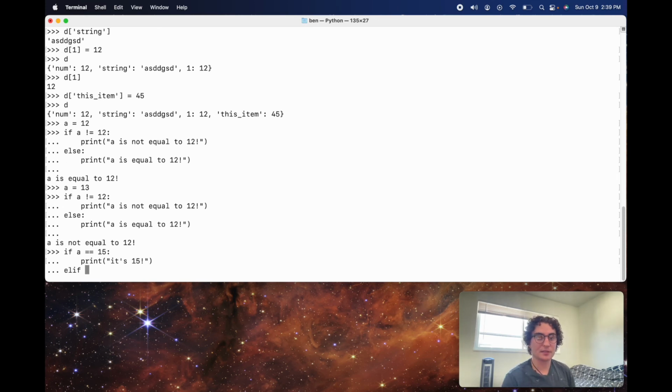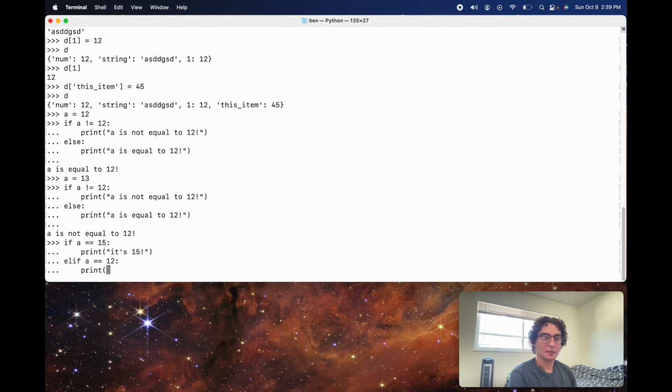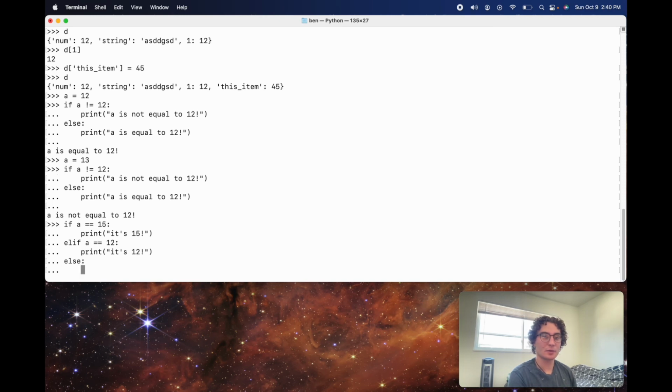Now, let's use our else if. This is a better way to set this up, because an else if is just like an if, but if the first statement is false, then it'll jump to the elif here. And we could put another condition. In contrast with the else statement, we don't have a condition because that's just how it is. But with the elif, we could have another condition, like elif a is equal to 12, and we'll print, it's 12, yay. And we'll have our else statement like we had before, and then we'll just print some sad face, let's say. All right, great.